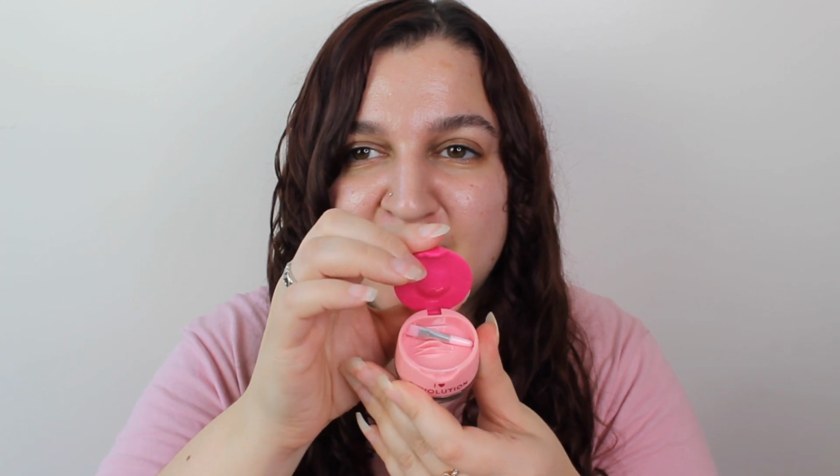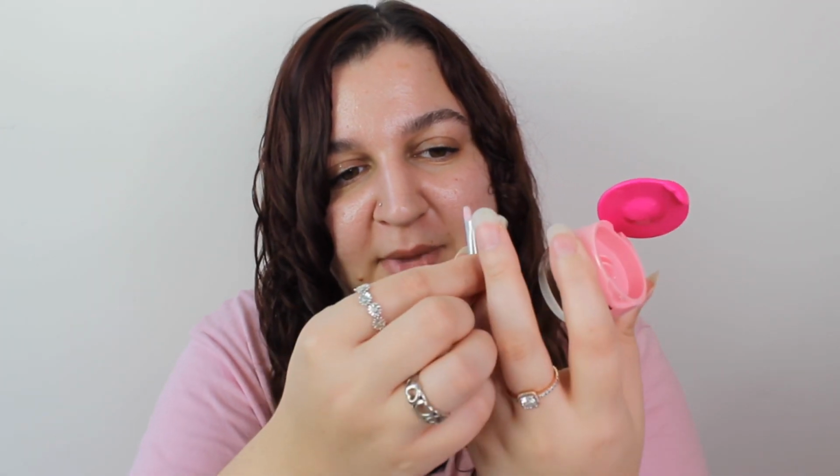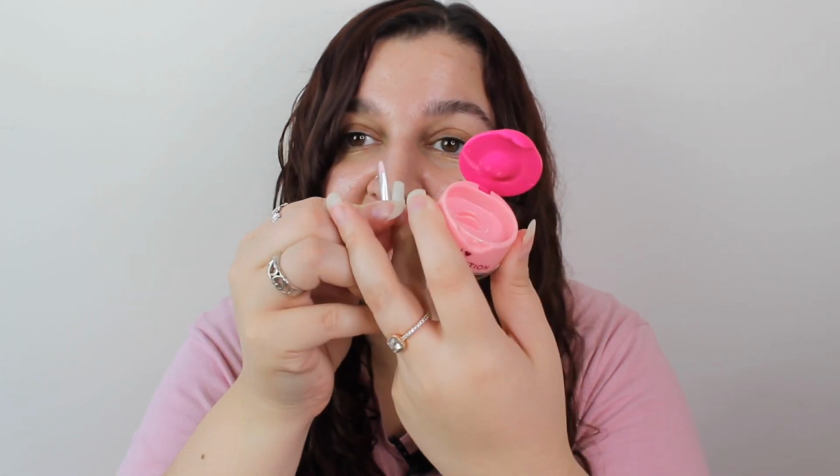You guys are gonna die when you see this. Look at that. Isn't that so cute? And then you open it up and you get the brush up the top there. Don't get me wrong, they've got a little thing for the brush, but I cannot find a way to put that back in, it just doesn't fit. And look how tiny it is. Me and Carly were measuring it against my nail, and actually it is a bit longer than my nail.